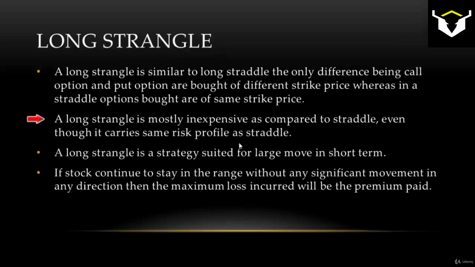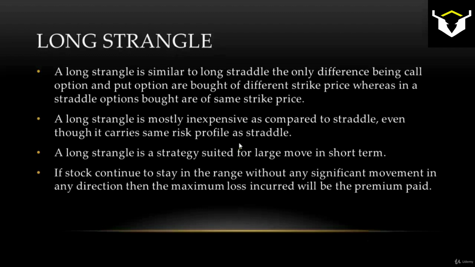A long strangle is mostly inexpensive as compared to a straddle, even though it carries the same risk profile as a straddle. So in a straddle, since you're buying call and put options of the same strike price, and that strike price is nearer to the underlying stock value, you will have to pay more to hold that position.